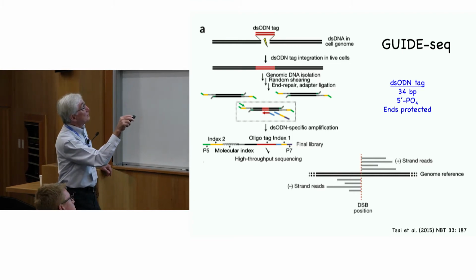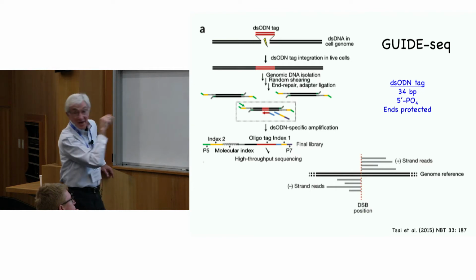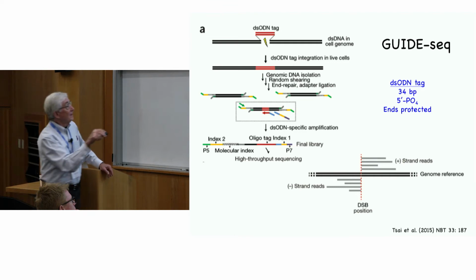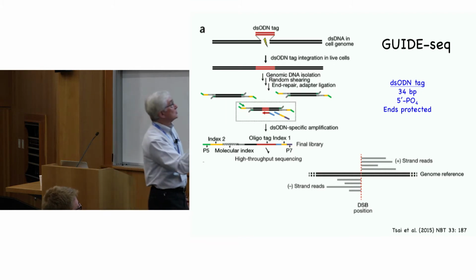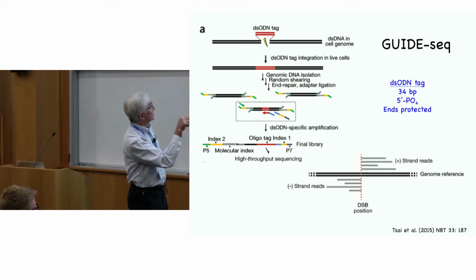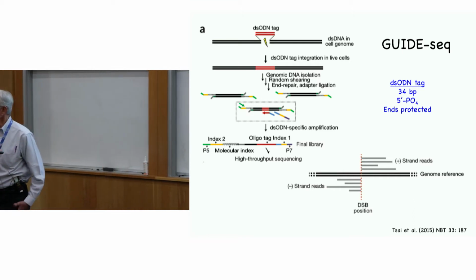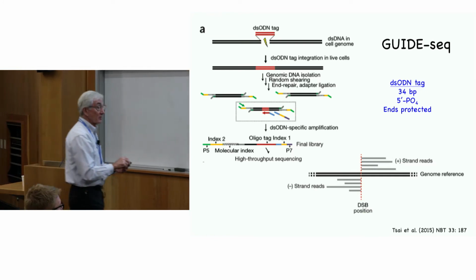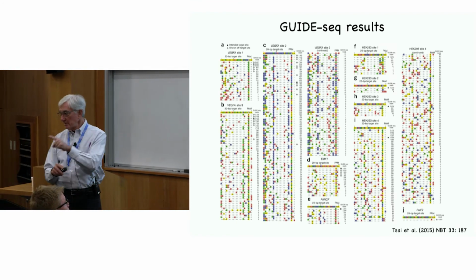Now, this is in the genome only at sites where a break was made. So you can use this as a sort of landing pad for PCR and amplify the sequences that are beside where that oligo got incorporated in the genome. This is just an elaboration of what you do to get this ready for DNA sequencing. But when a break has been made, you should read out of this oligo tag, which can go in either orientation, out of that oligo sequence into genomic sequence in both directions away from the place where the double-strand break was made. So this is a way of looking to see where in the genome there are double-strand breaks. And the data from an experiment like this looks like that. And there will be a quiz on this.